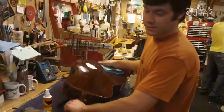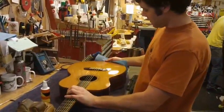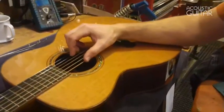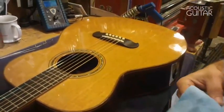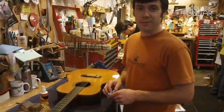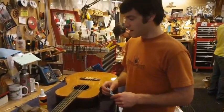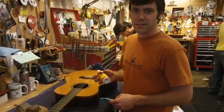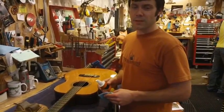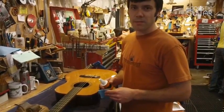And one area in particular to pay special attention to is this part right here on the top where your arm usually rests when you play it, because the oils from your skin can get into the finish and do some damage, especially if you have a lacquer guitar. If your guitar happens to have a lot of finish cracks in it, you might not want to use a liquid such as this to clean it with. You might just want to use a damp rag so that no liquid gets down into the cracks and gets absorbed into the wood.